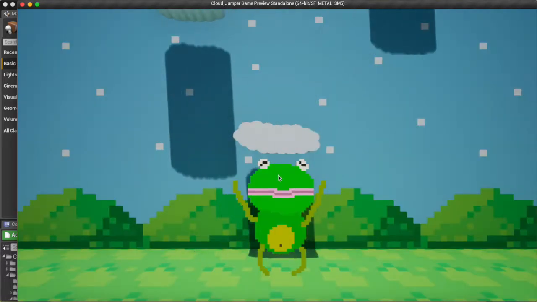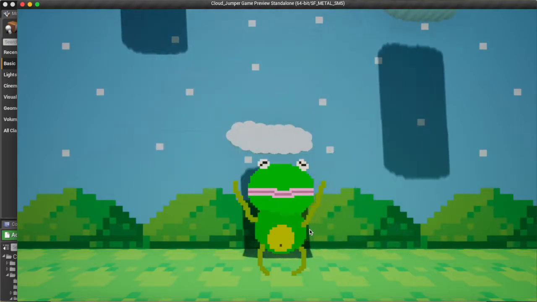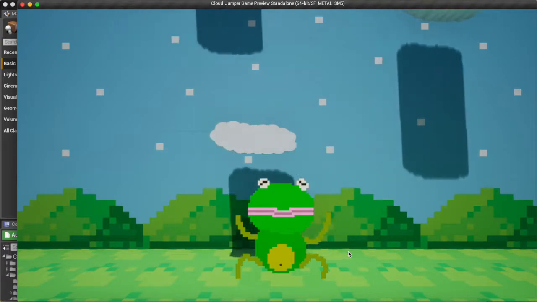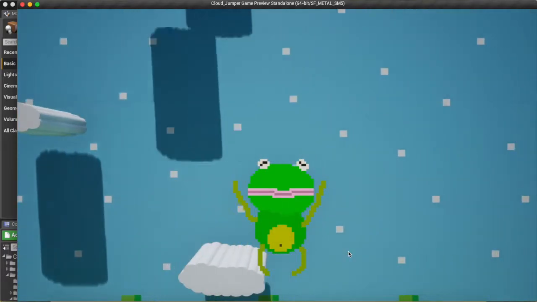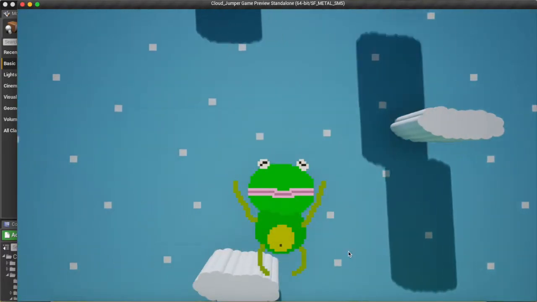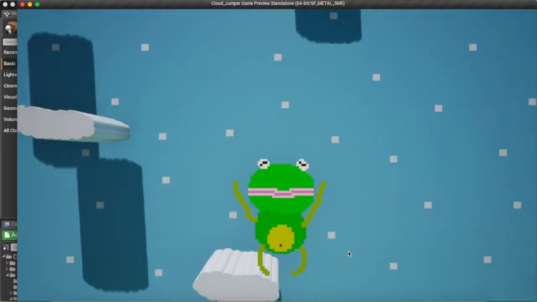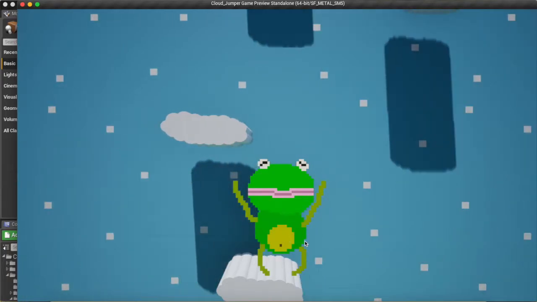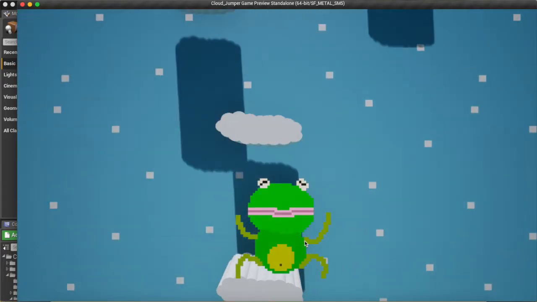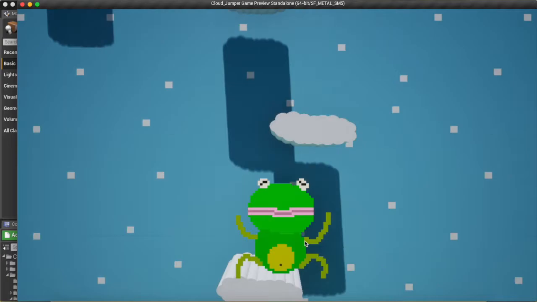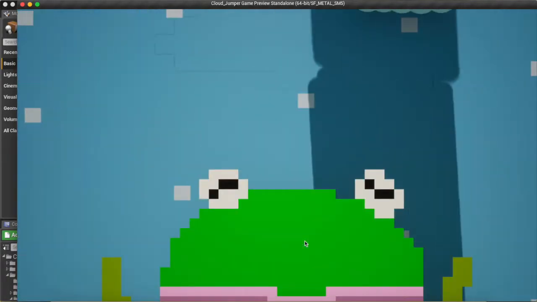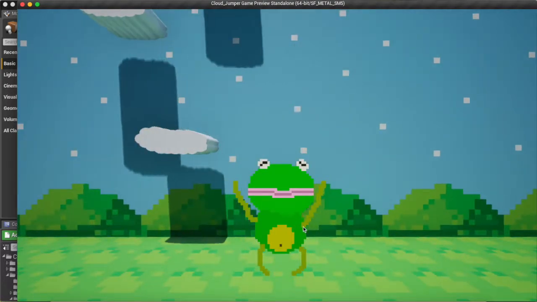If I play again, he'll start at the bottom. Every time I hold down the space bar, he'll get in the jump position, and when I let go, he will go upwards, of course. With the space bar we can jump regularly, a single jump at a minimum height, or hold the space bar down to do a charge jump, so he'll go higher. That is the basic premise of the game.